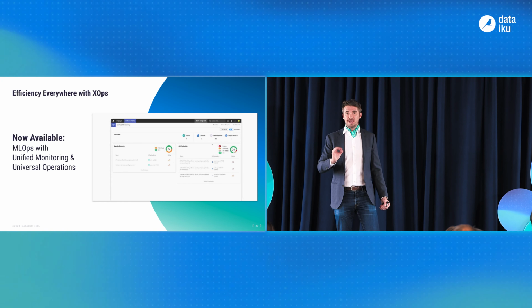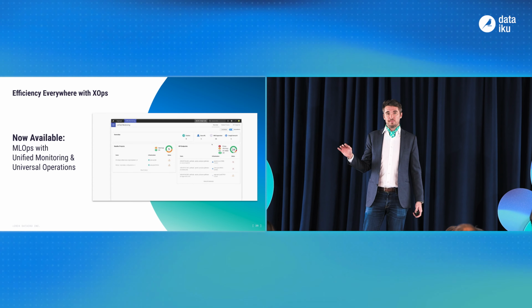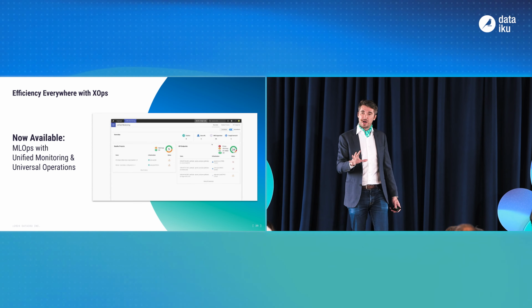And Dataiku can even keep track of completely external models. So if you want to use Dataiku as your centralized modeling tool, even if you build a workflow in a Jupyter Notebook somewhere and deploy it onto SageMaker, Dataiku can track that model, make sure it's up and running, ensure that everything is responding fast enough, etc., and give you a generalized, universal monitoring dashboard for all your models in production. We think this is extremely powerful, and we think it really solidifies Dataiku as a production-worthy player inside your entire ecosystem.